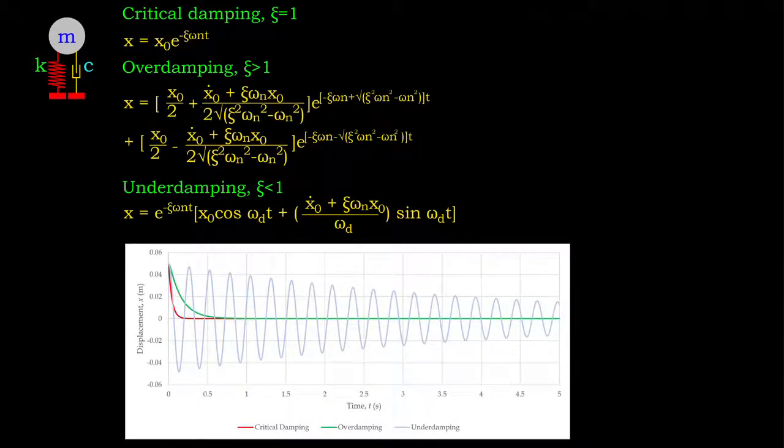Given the expressions of displacement under three conditions, we can plot the graph of displacement versus time and inspect the behavior of the dynamic system under these situations. The movement of structure stops abruptly when it is under critical damping and overdamping cases.